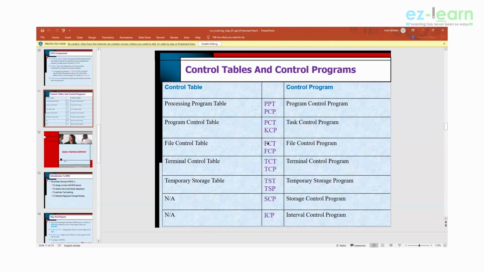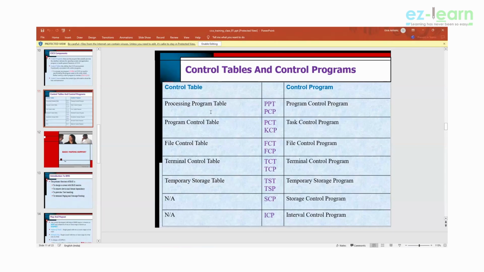File control table is FCT. For every terminal we have TCT, terminal control table, and we have something called temporary storage queue, TSQ. You would have heard about that. TSQ can be defined in TST. TSQ can be dynamically created, or it can be created upfront in TST. These are some tables in which you have to make entries.